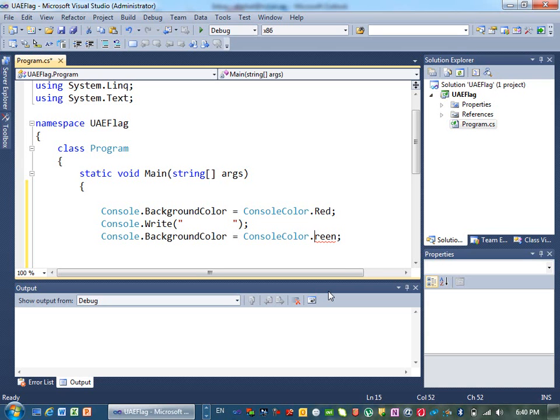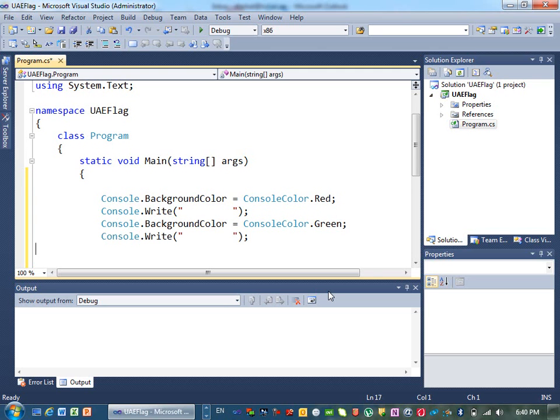Because when we finish, we want to go to the next line. So I'll do Console.WriteLine here instead of Write, and obviously I have to put more spaces, because the green is bigger than the red.